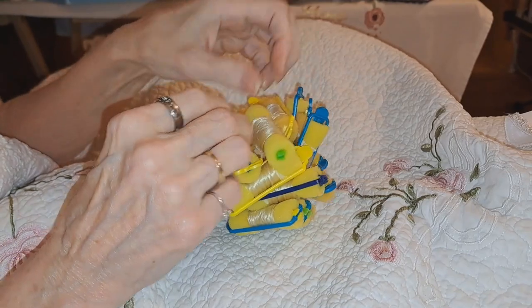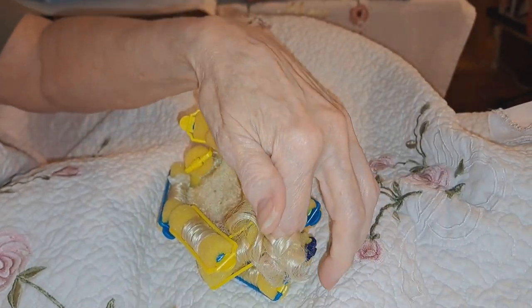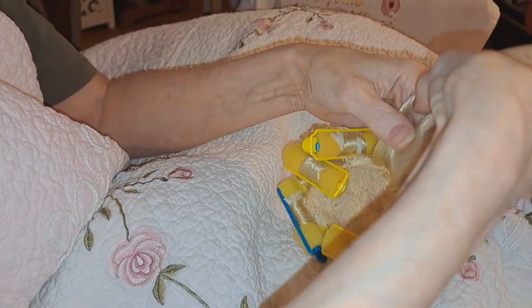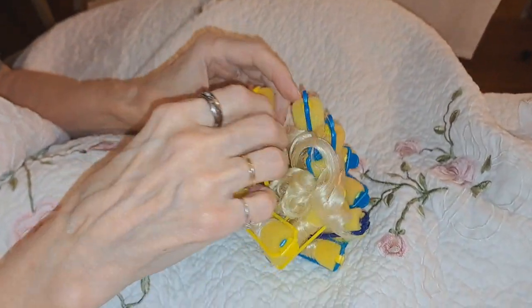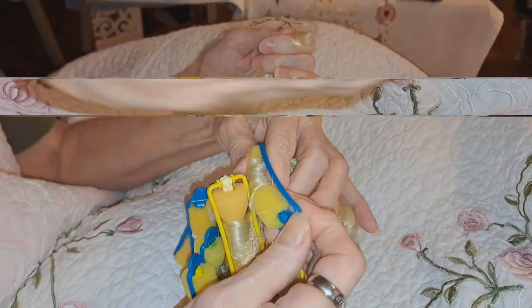Because this is a new one. We've never done this before. We've never done what? Taken curlers out of a wig. Well, we've taken curlers out many times, but it's just attached to a doll. Well, but I'm talking about the fact that it's not attached to a doll's head. Well, it's not a whole lot different. It's maybe easier to take it out if it's attached to the doll. I don't know. All right, well, we're going to see it go faster.